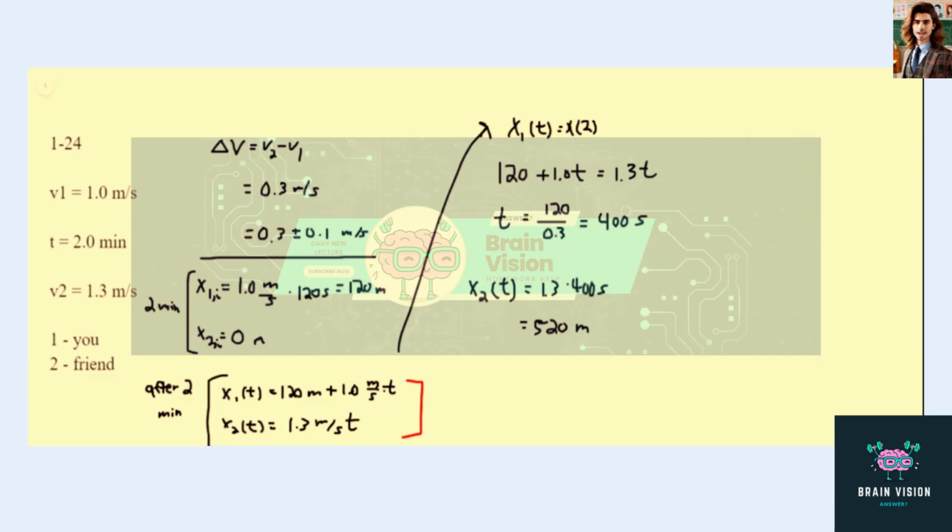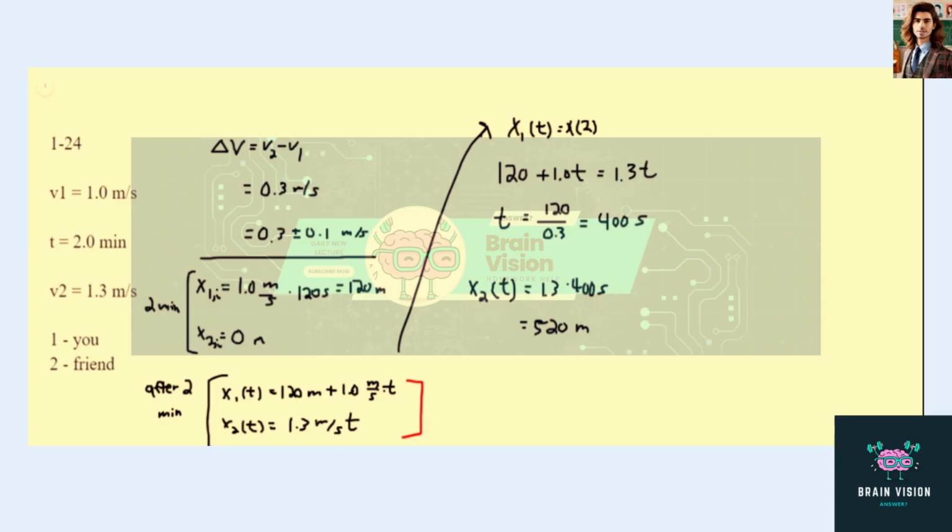Finally, it does indicate the uncertainty, which we'll do in a second, and any assumptions you made. The assumptions are that you and your friend are both traveling at constant velocity, even though they're different velocities. There are no objects or students in the way, so no one is blocking either of your paths, and of course the hallway, or wherever you're walking, is long enough to accommodate 500 meters. Things like that would be appropriate assumptions to make.